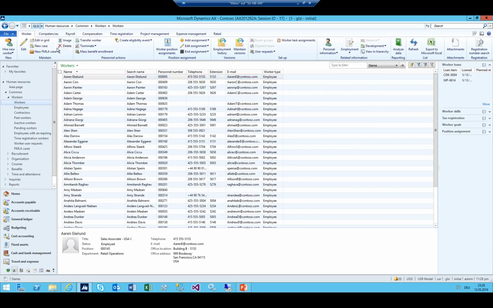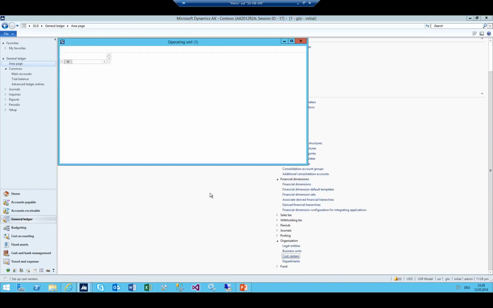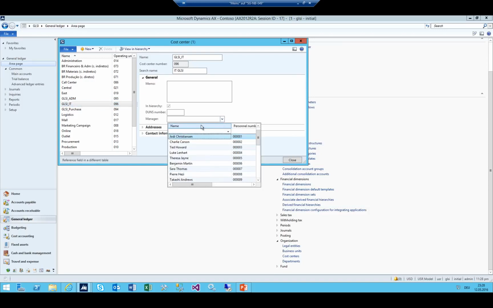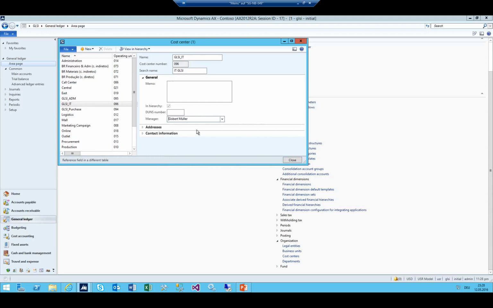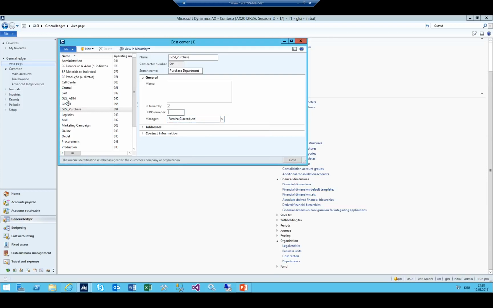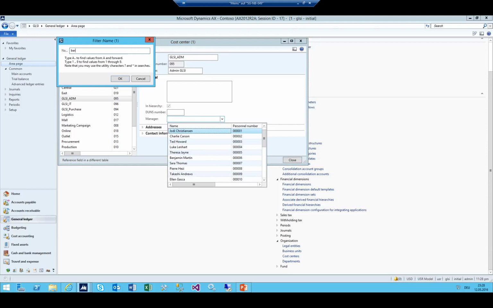So means now nothing else. Then let's go back to the general ledger and to our cost centers. And now I should be able to add here to those three departments the responsible person. So for example, IT, let's say this one is Giesbert, and purchase is Pamina Chakobutsi, and I'm the guy from admin.